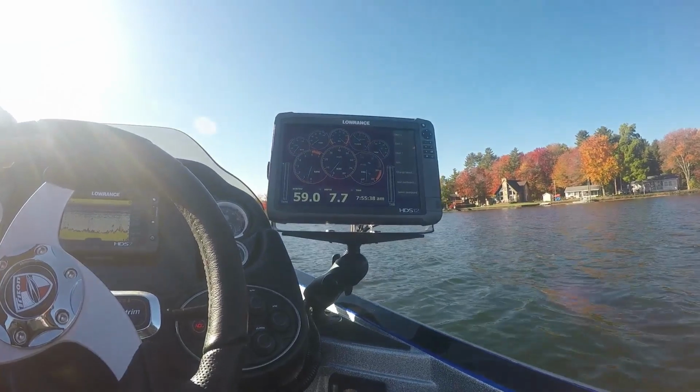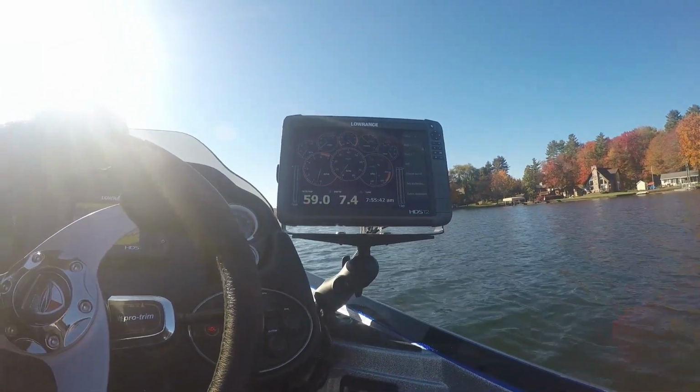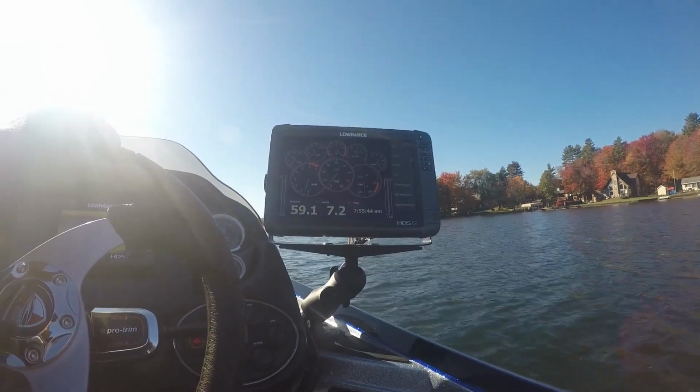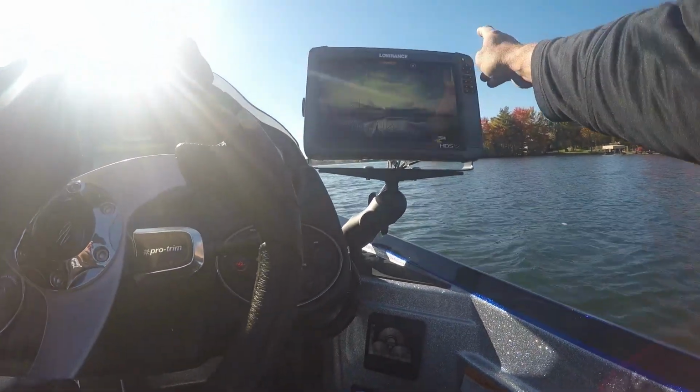I really didn't use this a lot in my last boat because I don't believe I had everything connected up like I do on a Triton. But this is awesome. Just another page.